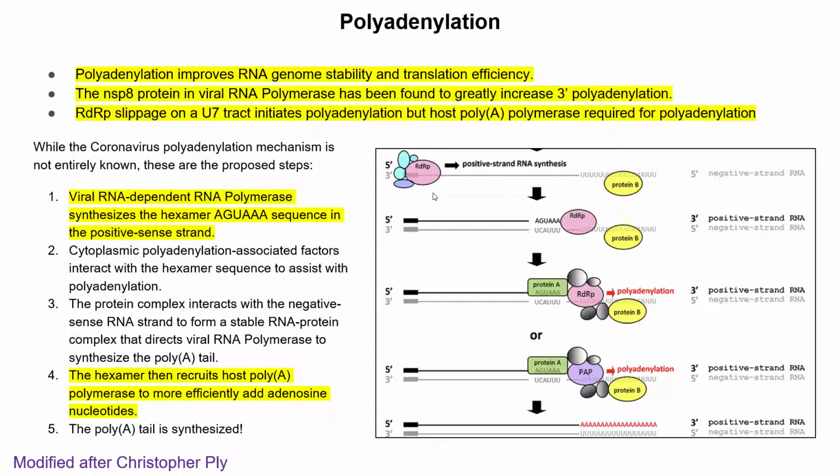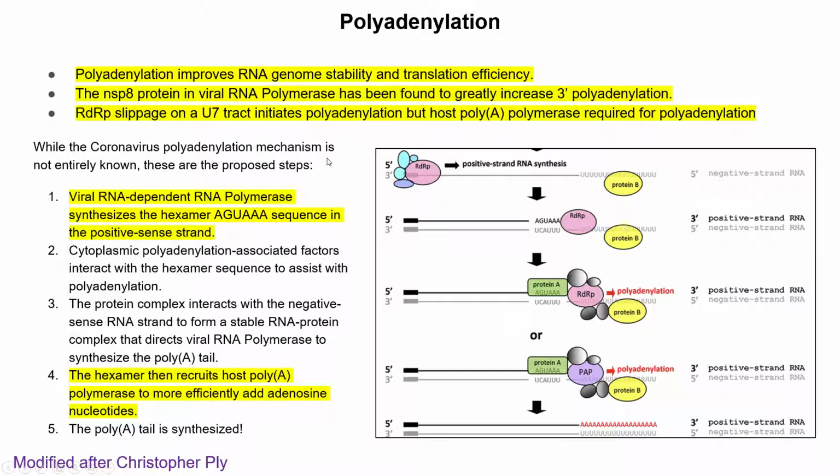Somehow, the virus hijacks the polymerase from your cytoplasm to the double membrane vesicle. And that is not known. We do not know that pathway, and that is something that could be very fascinating. So that's why we do not know much about it, but it has been shown that the host polymerase, along with the RDRP, basically polyadenylate the 3' end of the genome.